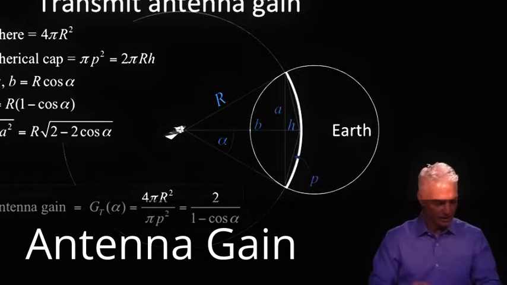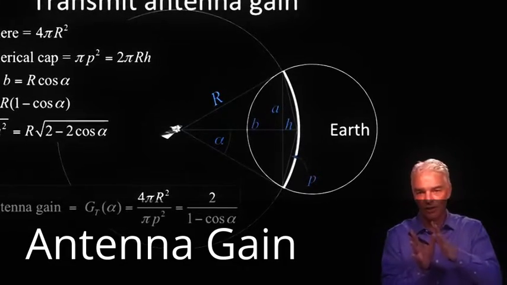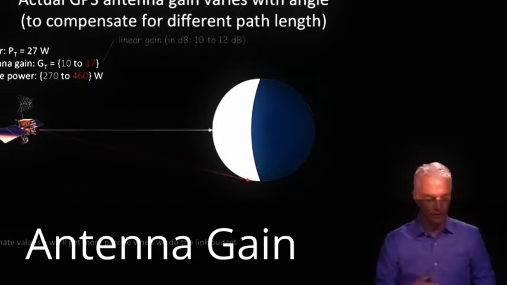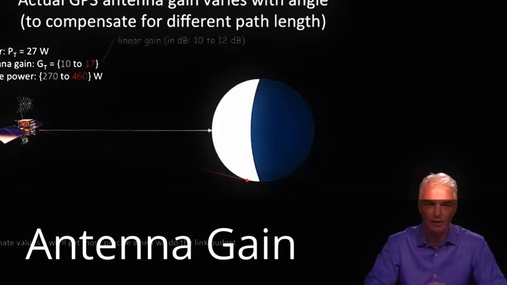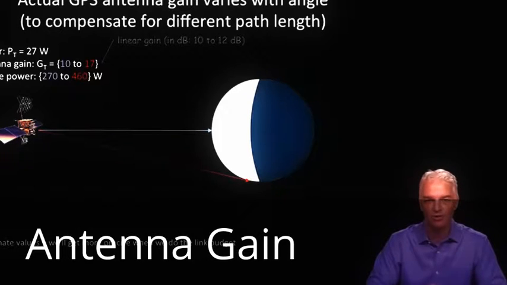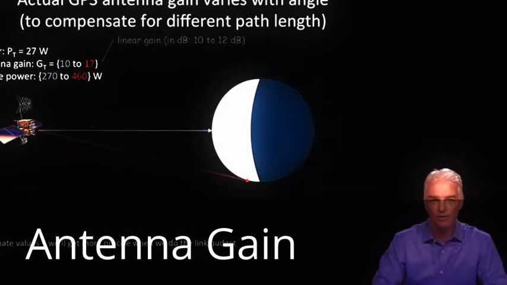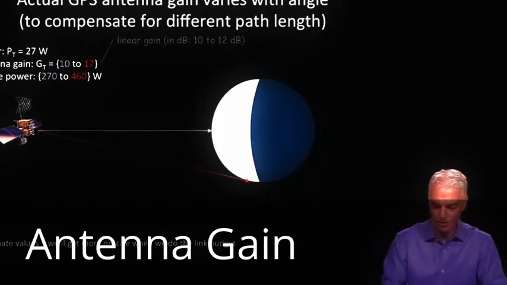So that's the antenna gain analysis in terms of a uniform signal across a part of a sphere, just the cap of a sphere. Now we're going to look at a little bit more detail of how GPS antenna gain actually is constructed, and the way it's constructed is not quite uniform over the spot beam. And the reason for that is that the GPS is designed to try and give you the same signal strength if you're standing at this part of the Earth.